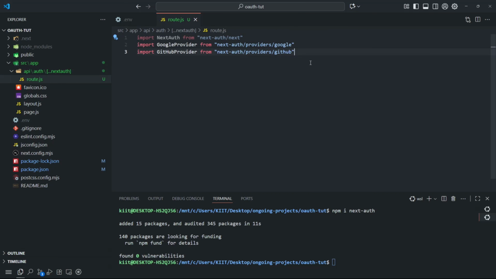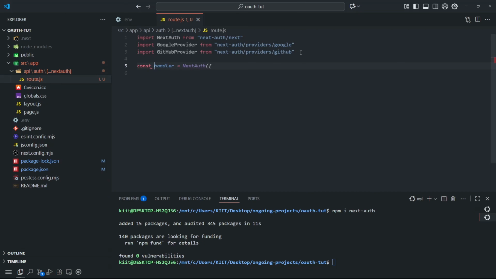As the AI is suggesting, we need the Google provider and the GitHub provider. NextAuth has all these built-in providers, so we don't need to worry too much about business logic here. Now I'll go ahead and add credentials.